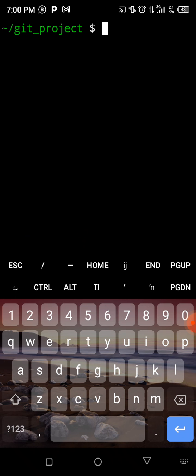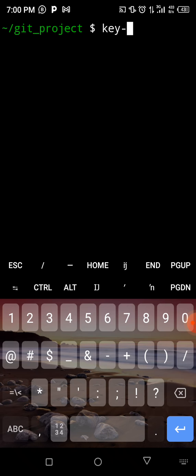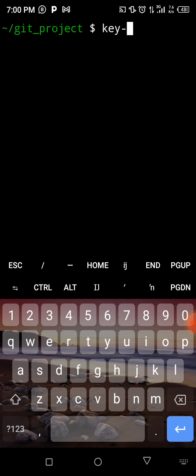The first thing I'm going to put is ssh-keygen. You hit enter. But before you hit enter, let me try to explain a concept for you.